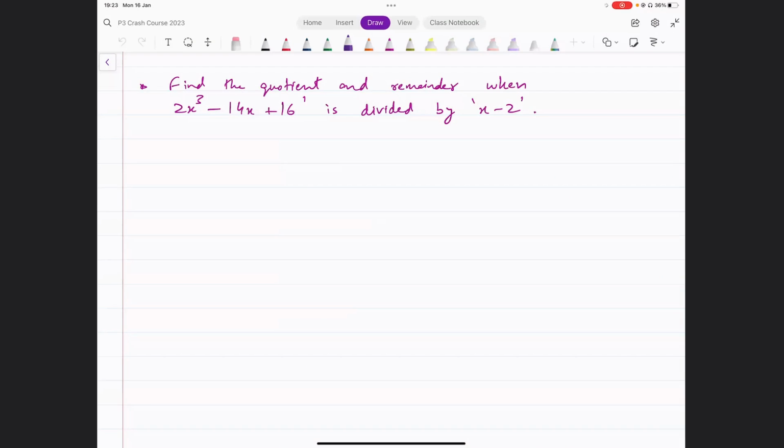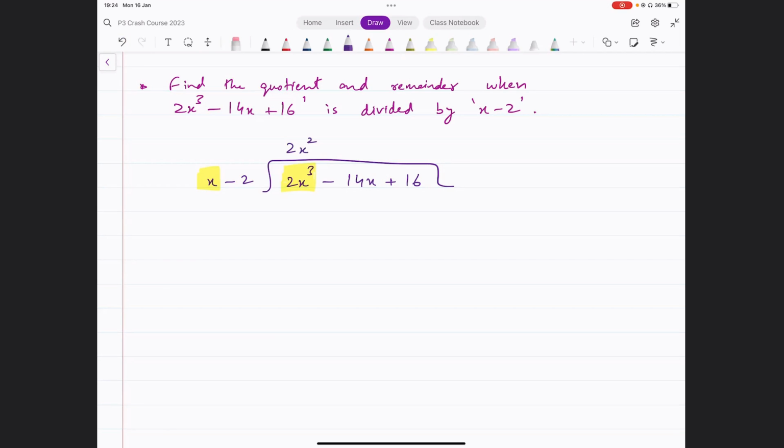We've got the dividend 2x cubed minus 14x plus 16. And you want to divide it by x minus 2. And as I start doing this, you'll see we will actually run into a problem here. Although you can actually work like this, it's going to become slightly confusing because of some reason. Let's try to understand what that reason is. So how do we start? How do we used to start? We look at the first term of the dividend, the first term of the divisor. What do you multiply x by to get 2x cubed? You multiply x by 2x squared.